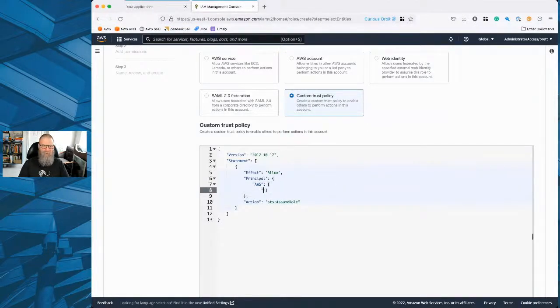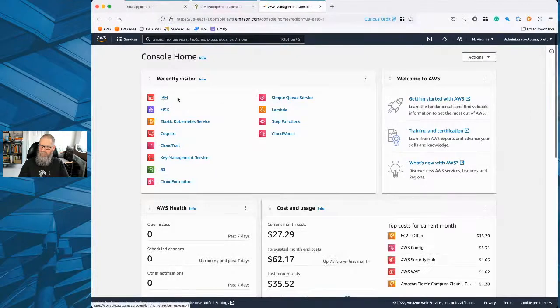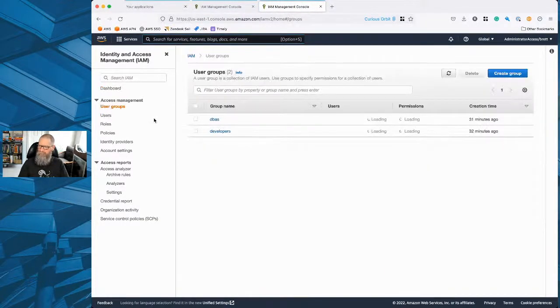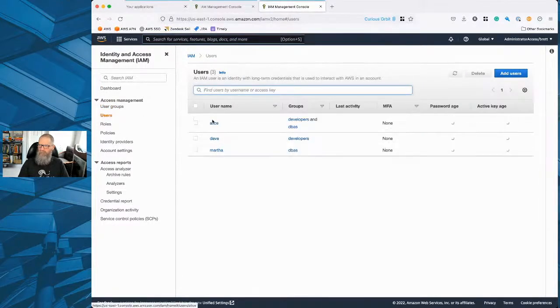And then we're going to put in here the 2 ARNs. I'm going to open up another tab because I already forget the user breakdown that we created for the groups. Let's do it this way. So we need, let's create the developer role first. So Alice and Dave, we need to assume this role.